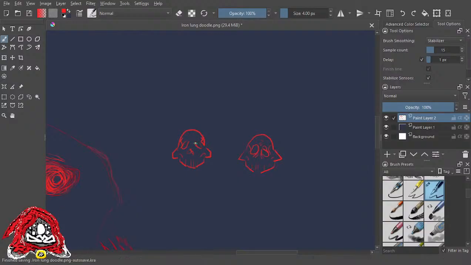It's just a skull. Don't put detail in it. It's just a skull. What are you doing? No, stop. Oh wait, I forgot to put any nose on that. There we go.